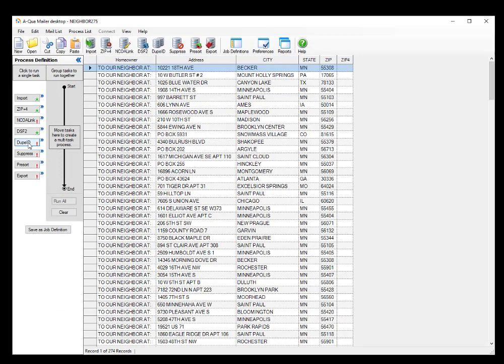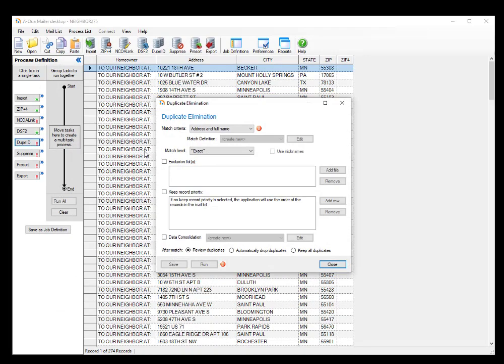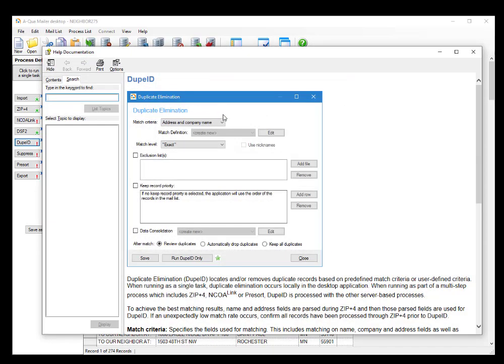Or from any application within Qua Mailer, you can simply press F1 on your keyboard to access the help documentation that is specific to that page.